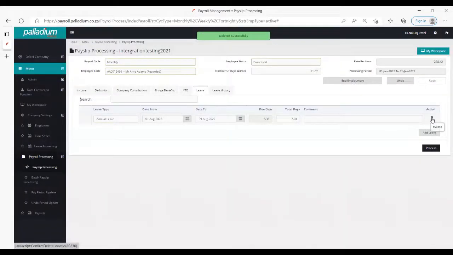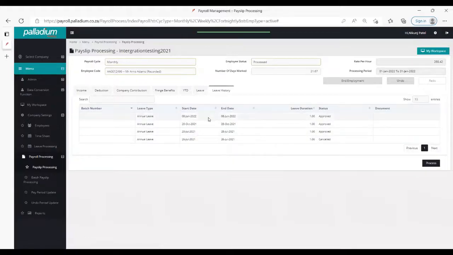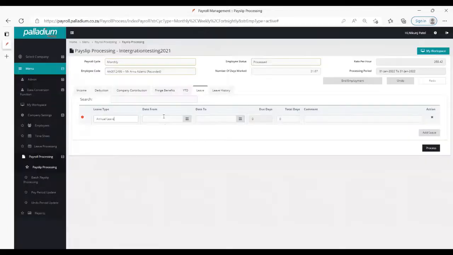So you'll do your leave processing there, and then we have your leave history for this particular employee that will show you the leave that the employee has taken in the previous months. So what you see here as the status, you'll see here approved. What happens is if an employee applies for leave and the manager approves it, you'll find the leave just sitting here because it hasn't been processed.